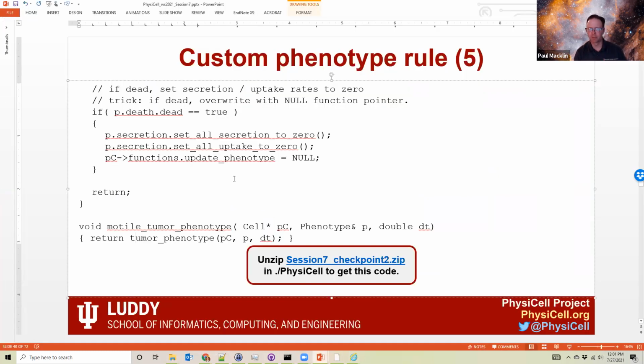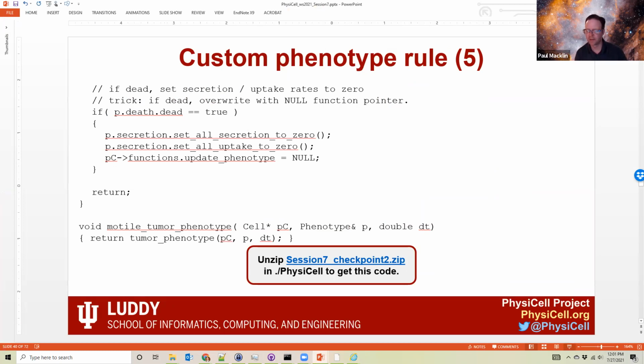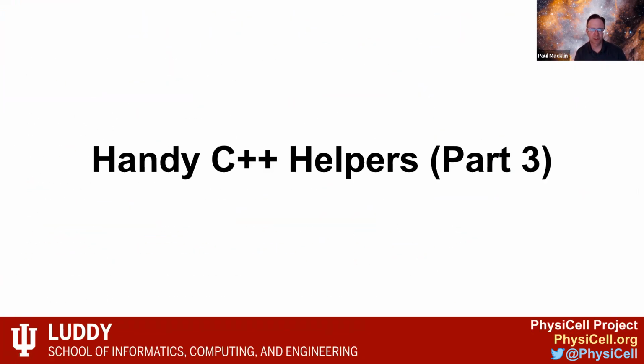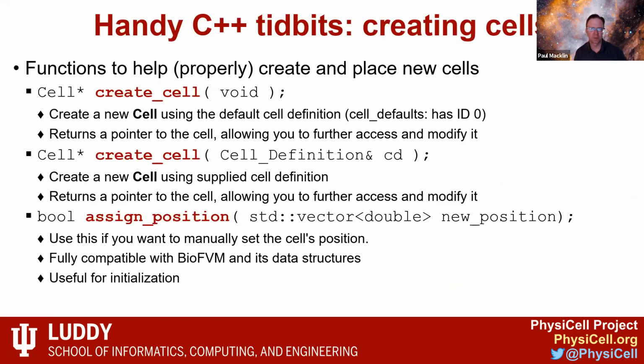We are slightly over time, but I want to give you at least a peek of what else is in this set of notes. So I think we're not going to reach our stretch goals, but we did build, in summary, our custom function, and you get here a little bit more custom C++ tidbits. There are function calls to create a cell. Or, if you don't have an argument, then it's going to make the default cell type, whatever cell definition 0 is. You can say create cell type and then pass, by reference, a cell definition, and it will make that type. And then the other thing that's really critical is to set the position of that cell.